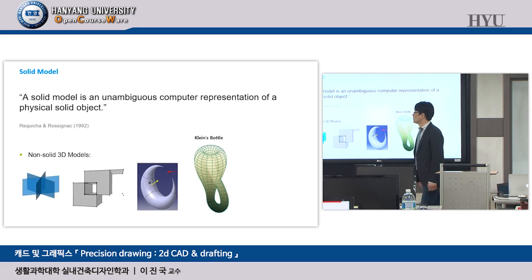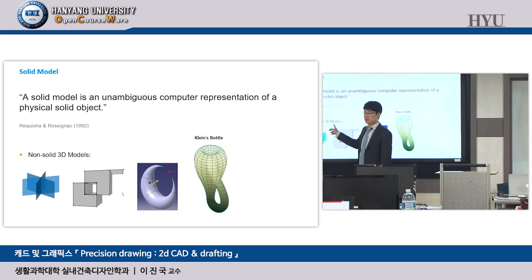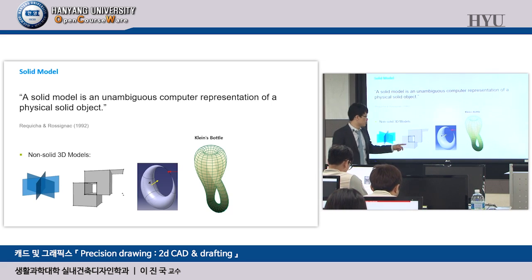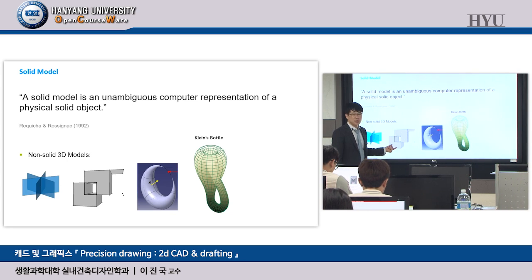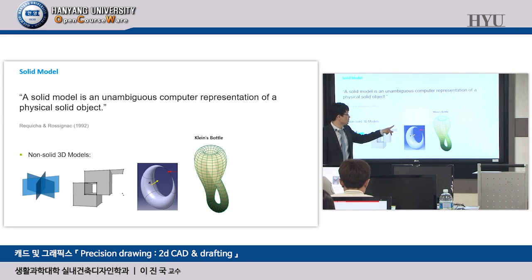Take a look, non-solid 3D models. Non-solid 3D model means, okay, take a look. Three planes and a single plane here. The single plane here has zero thickness, okay? In the real world, there is no such object, okay? How about this one? The two box cubic shapes look okay, but how about this one? A dangling object, a dangling surface. Because of this surface, this object is not a solid model.